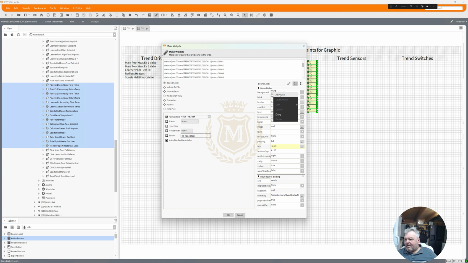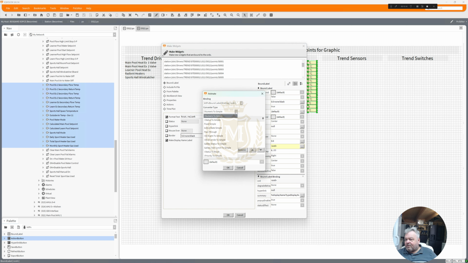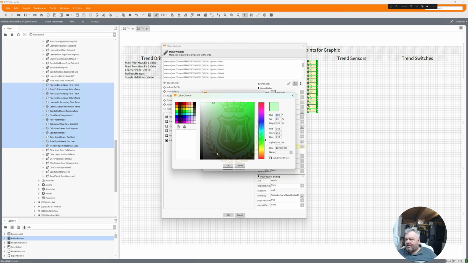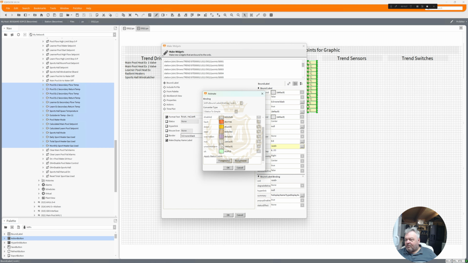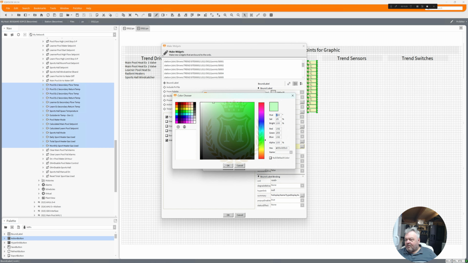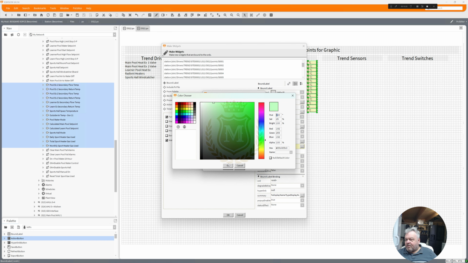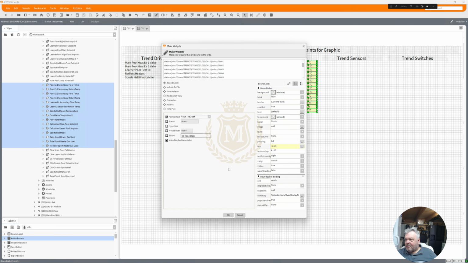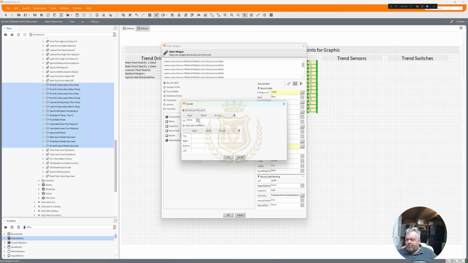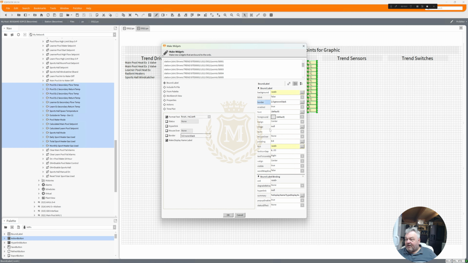So let's do our background, and let's go to our standard eye status to simple background, and then we're going to put this light green in there because I know that they're all going to have histories and they're all going to have pop-ups, and it'd be nice if I could put a pop-up here where I'm bringing them all across, but it doesn't let me. See this here? I can't click on it. It's greyed out. I can't click on that to get a pop-up and attach a pop-up to all these points. So I've got to do that manually.